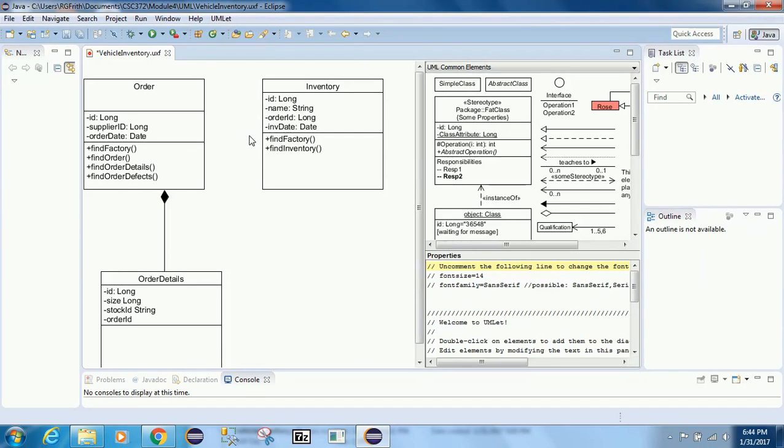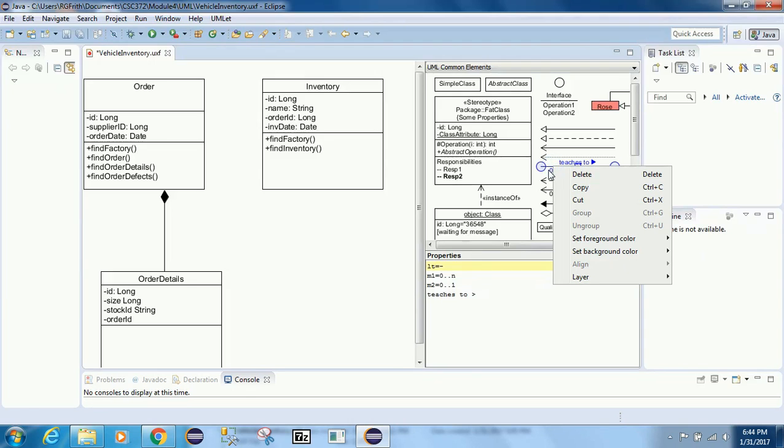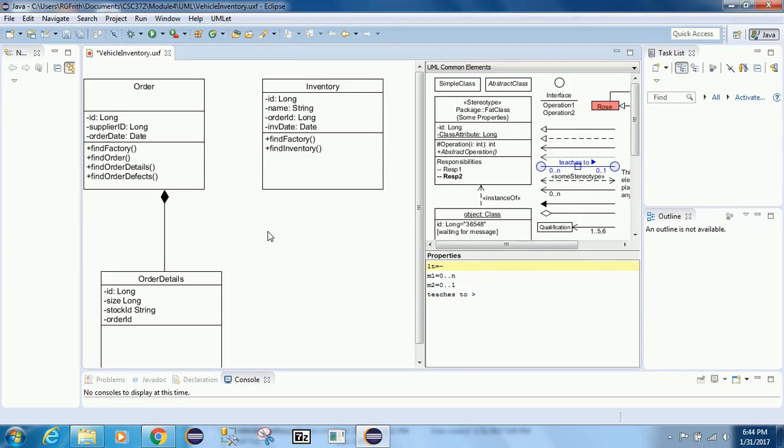And I lost my relationship between inventory and order. So let me put that back. Copy, paste. Put that there and put this here. Let's see, take out the label. Or if you want to keep the label, you can just say relationship or something.